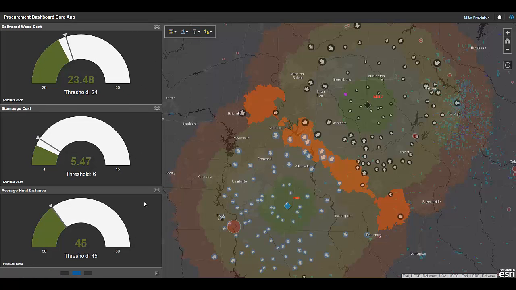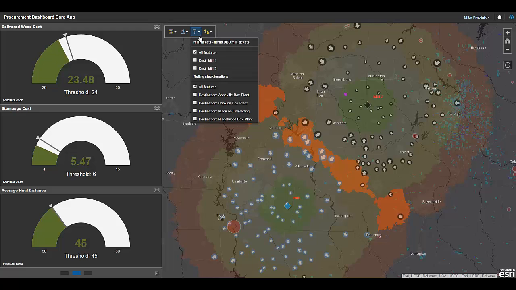I'm going to click through and show you that we're also looking at our wood costs, delivered wood costs, our stumpage costs, and our average haul distances for these facilities. And these widgets are aware as data comes in, we're tracking if we're on target. So if we're below $24 in delivered wood costs, then we're green. Let's check the other mills and see if all our targets are on. So you can see here on mill 1 by itself, we're above target, and this widget is showing us orange. So it's a really quick way to see all your key business indicators for wood supply.